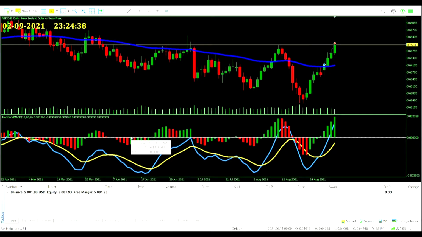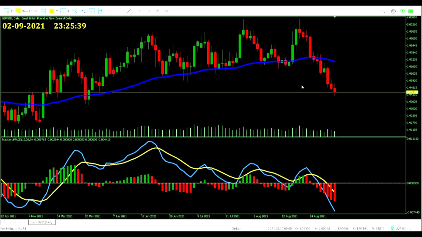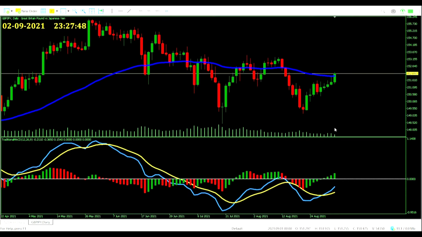So let's have a mosey on through our other charts and see if we've got any new signals. Great British Pound, New Zealand dollar. Again, the pound is weak against the New Zealand dollar, which seems to be trumping all currencies at the moment, as we see the pound sell off. No signal. Pound yen, no signal. It has just crossed above the EMA, but it is the 4th histogram bar on the MACD, so we needed it yesterday to be able to take that trade. We are locked out of this one.